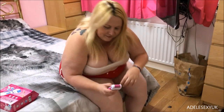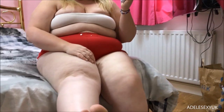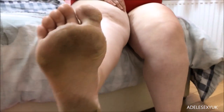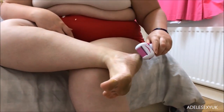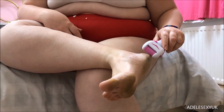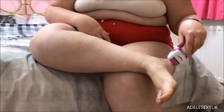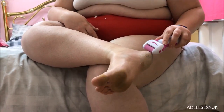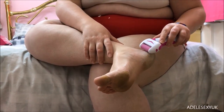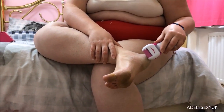There we go. So, I'll show you my feet before. They're my lovely, horrible, rough skin. So basically, you just go over the dry skin. Oh, that tickles. You can see it coming off, well, I can anyway. Can you see it dropping down, the dry skin?